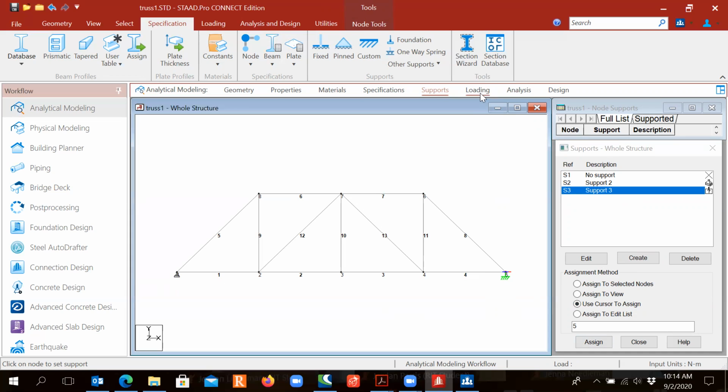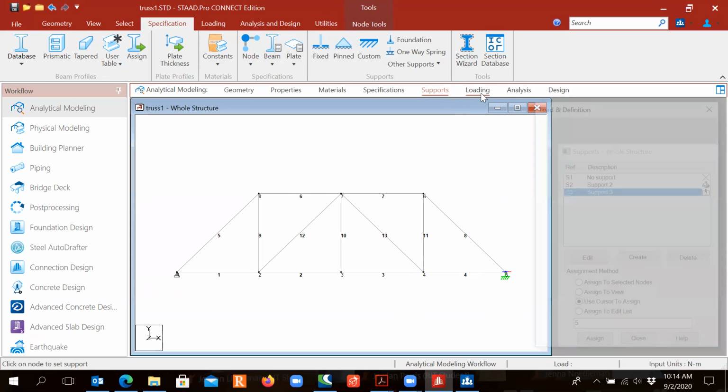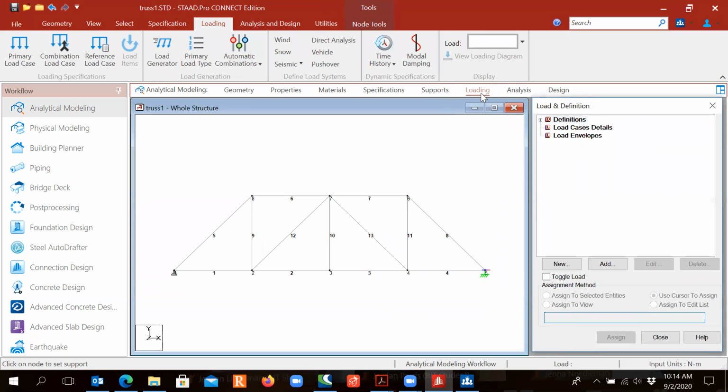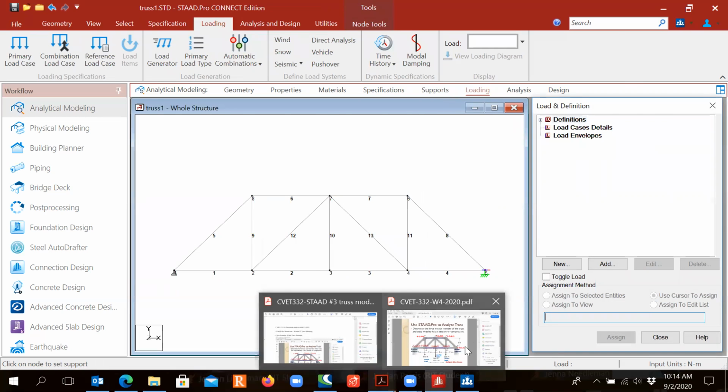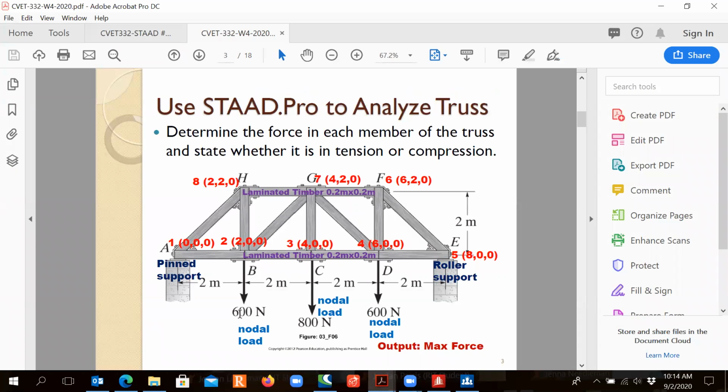Okay, and go to the right one, loading. For this example, we have 3 nodal loads: 600 Newton at node 2, 800 Newton at node 3, and 600 Newton at node 4. For a truss model, all the loads are nodal loads.